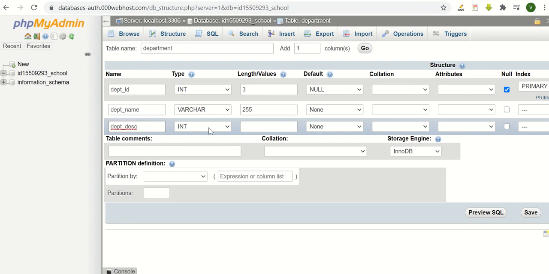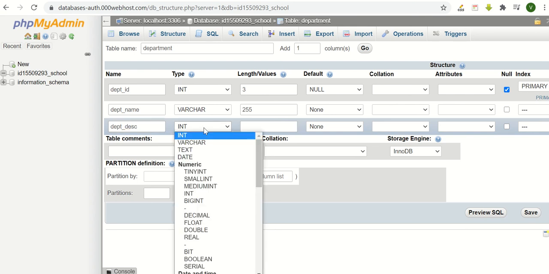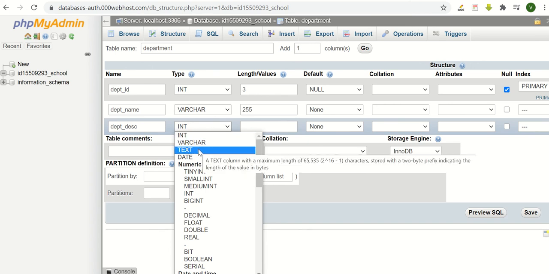So department description. If you want to use paragraphs in your department description, you can use text. When you use text, it holds a combination of numbers and text which is more than 255.